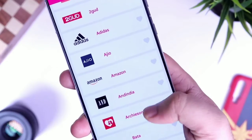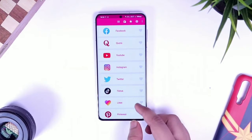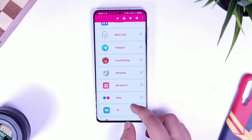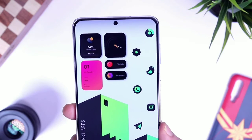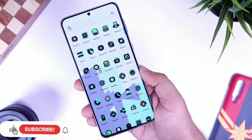You can also use this app as a browser and save it as your favorite. If your phone is running out of storage, I suggest you uninstall all unnecessary applications and simply install Hi Tiny — it gives you access to 500 plus popular apps that you're going to use in your daily life.